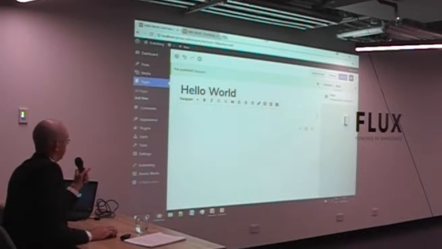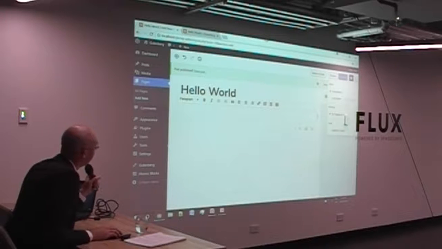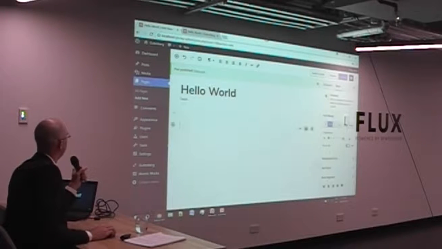So this is all the stuff that you're familiar with from the classic editor. It's probably screwing up because of my computer and connection. Usually this kind of stays up here. If you don't like it, this bar, which is customized to the block, if you don't like it there, you can actually throw it up to the top. These work. There we go. That's up the top now.